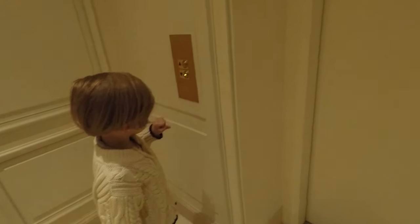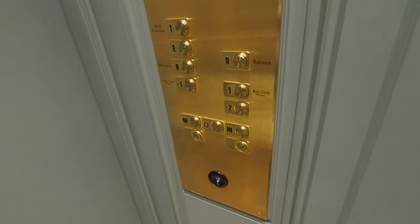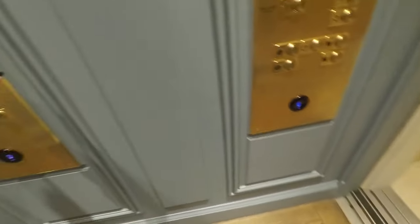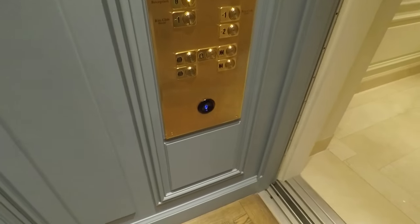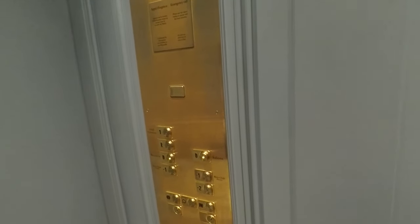Going down? Yeah. Oh, well, mine is one. Oh my goodness, this is very nice. This is the one we were on. Okay. Minus 2. Minus 1 is this. This one. Can I try this door? No. Okay, salons. Minus 2. Salons and reception. It'll open both doors. The door's closing. So very cool.